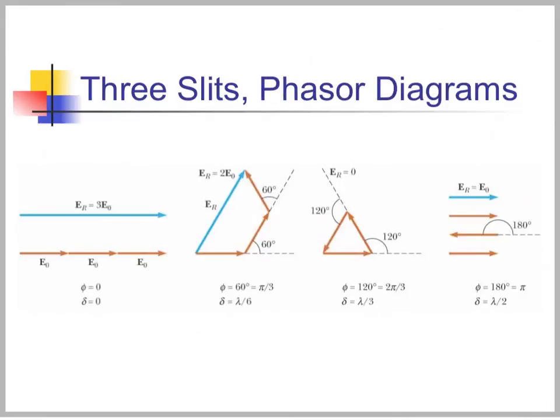We can see this graphically. When the phase difference is 0 in all of them, I get the maximum value of the resultant electric field. And then as I increase the phase difference, we see this starts to shrink down. At a phase difference of 120 degrees, I form a triangle, and so I get no resultant vector. And then I continue to increase it to 180 between each one, and now 2 of them will cancel out. I end up with just the 1, and I get another maximum, but it's not as big as the initial maximum.